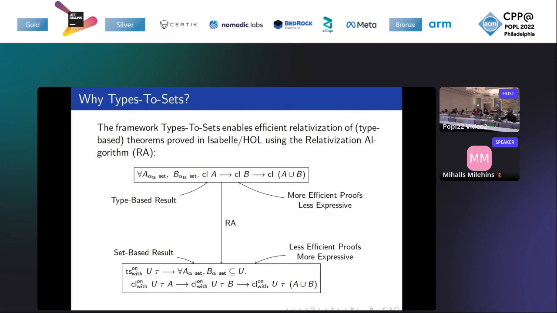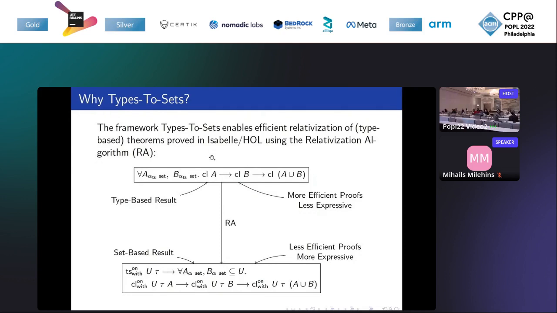The relativization algorithm associated with the framework TypesToSets enables efficient automated conversion of the type-based theorems to the set-based theorems. So for example, it can convert this theorem, the type-based theorem shown here, to this theorem shown here. This is indicated by the arrow shown here with the annotation array, where array stands for the relativization algorithm.